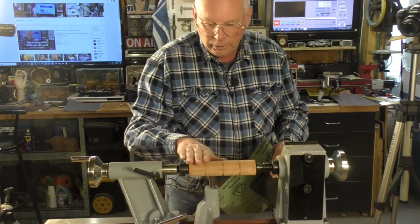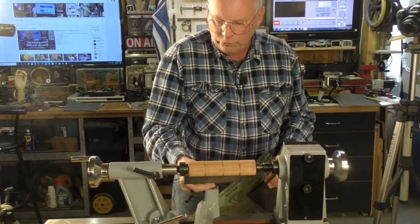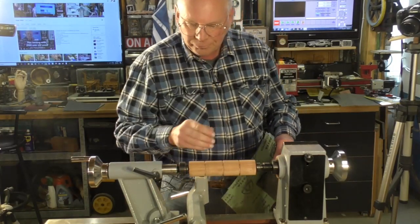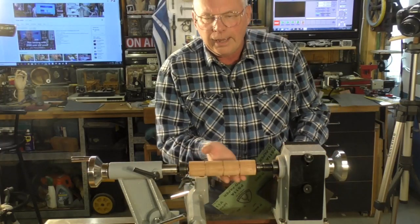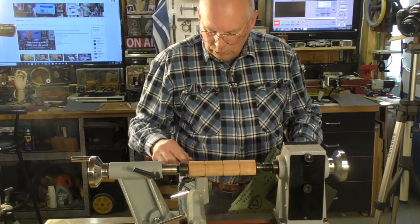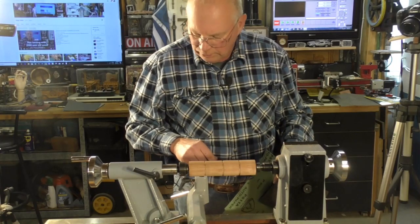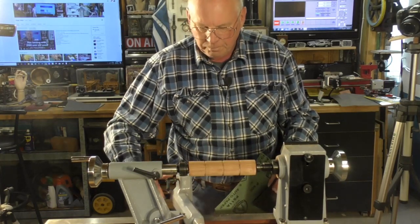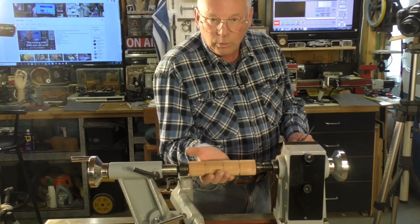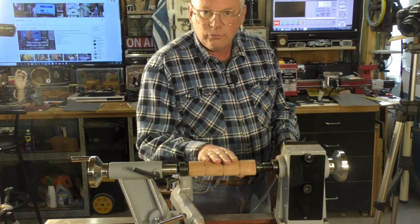There's no tool marks in that, which is lovely. So we'll remove the tool rest. We don't need that. Move this out the way. Because you're going to be working with your hands in close proximity to a fast spinning object, you don't want anything to catch the back of your knuckles on here. So move it out the way like that. So now we can finish this piece of myrtle with sanding, and then we'll get into the finishing coats.